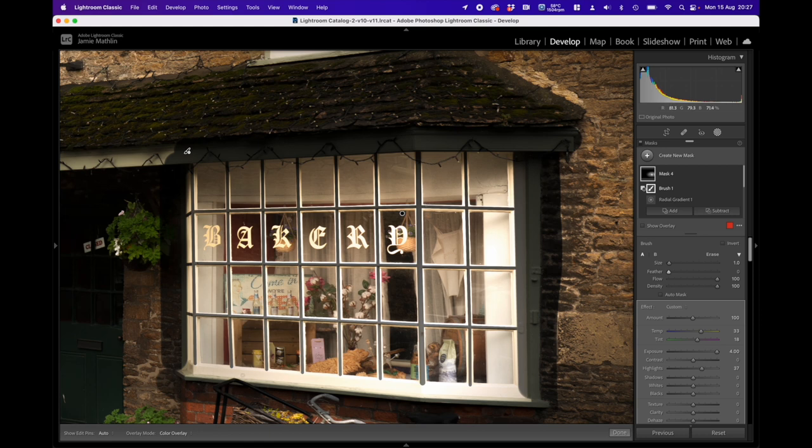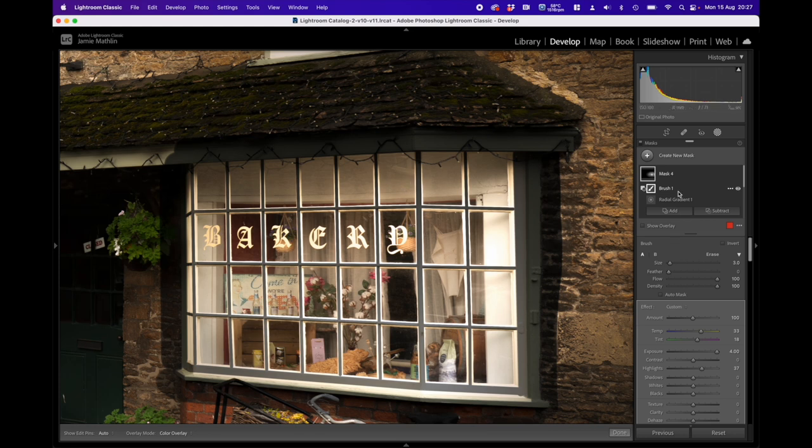Now I'm going to blacken out this bottom line as well here. So I'm going to take a slightly bigger brush here. I'm just going to come into there and I'm going to go along the bottom here and along the bottom here. So this window ledge will light up slightly differently, but that's the window frame itself.